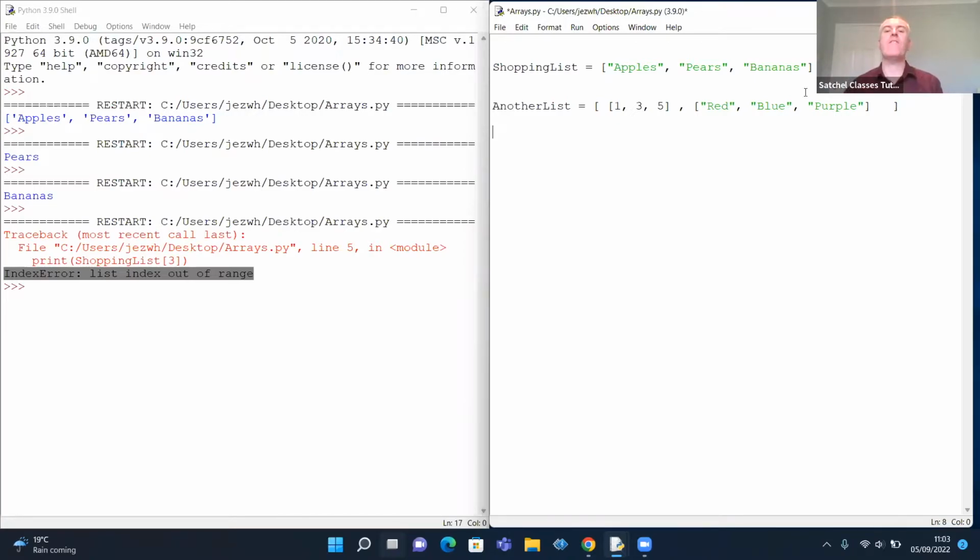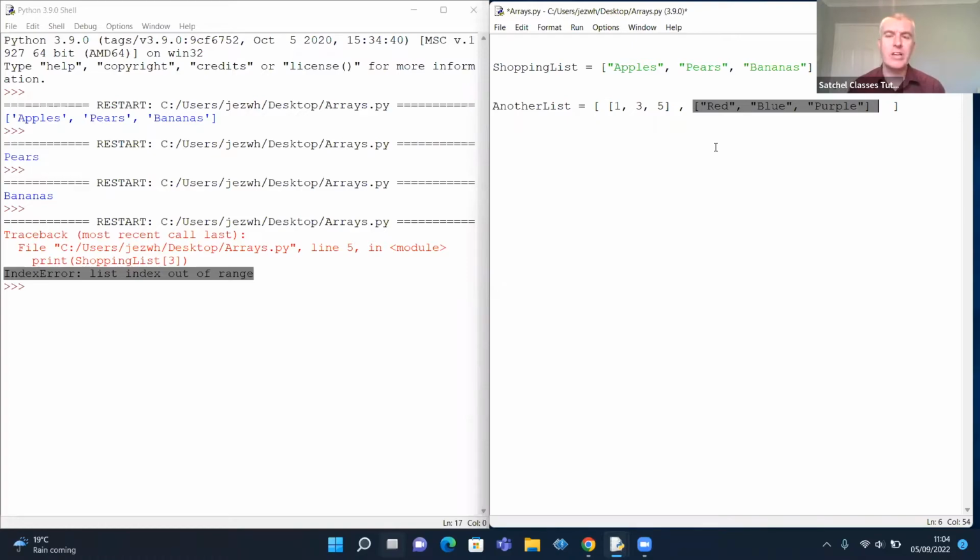Here we have our variable called another list, and we have our overall list, but within that overall list, we have these sublists or subarrays or mini lists, lists inside lists. Our first list has integers in it, and our second list is to do with colors, as we can see there.